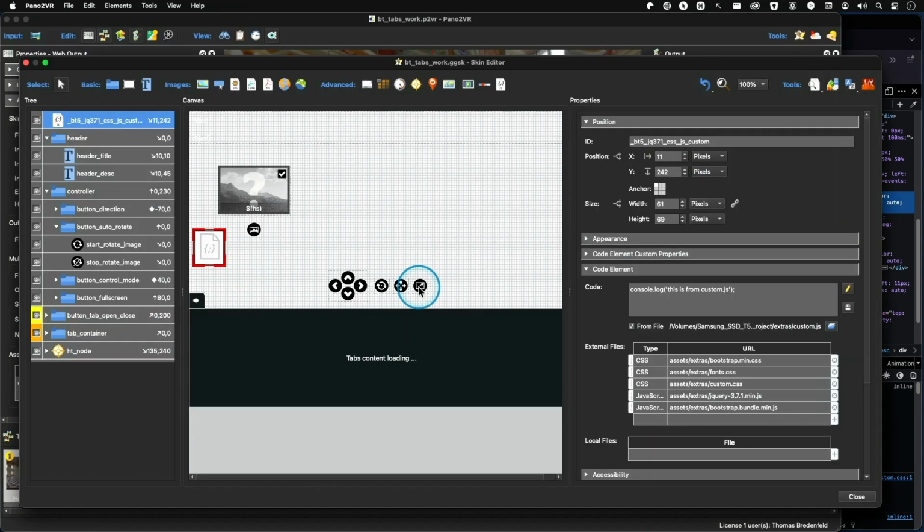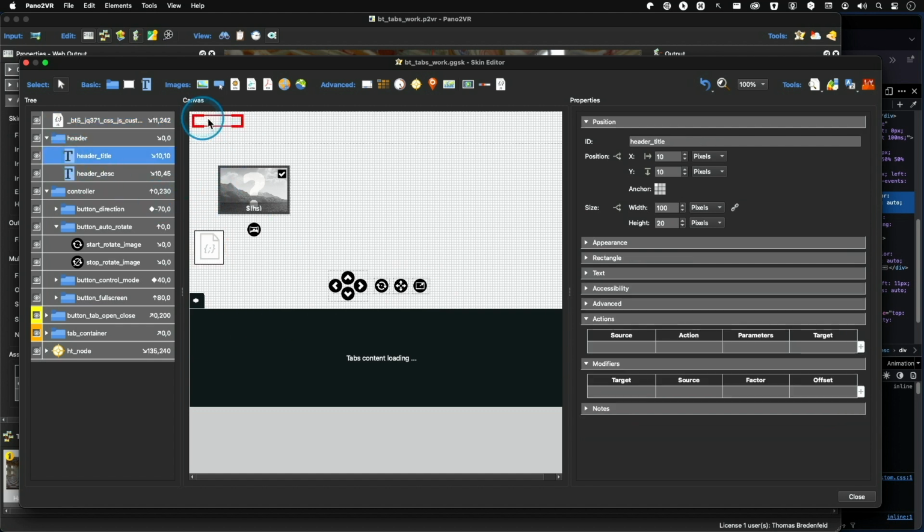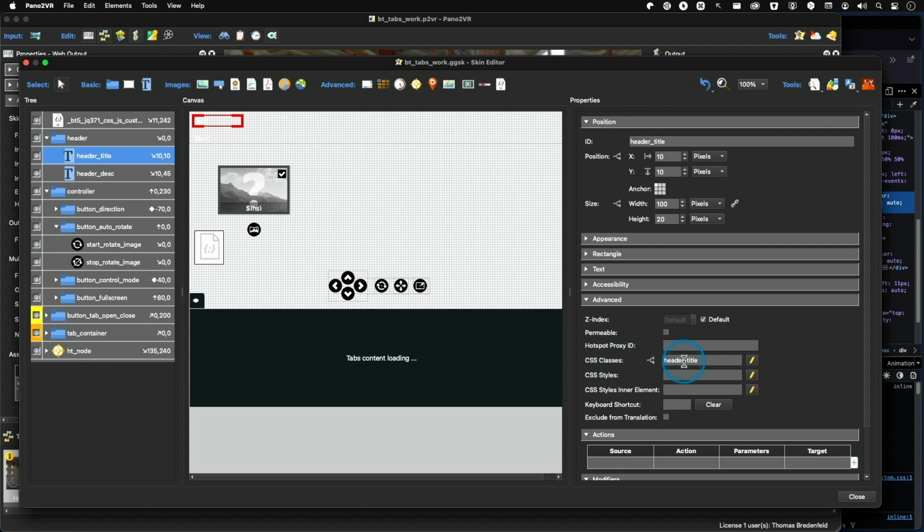Now let's have a short look at our skin. Here we are. I have two elements, a header title on the top, which has a CSS class attached, header-title, and the other one, header-description or desc. We want to style these two elements with our own styles. So you make a lot of use of the advanced CSS classes entry in the properties panel of the skin editor to style your own elements.